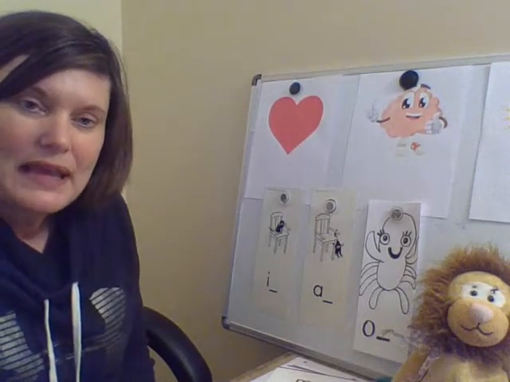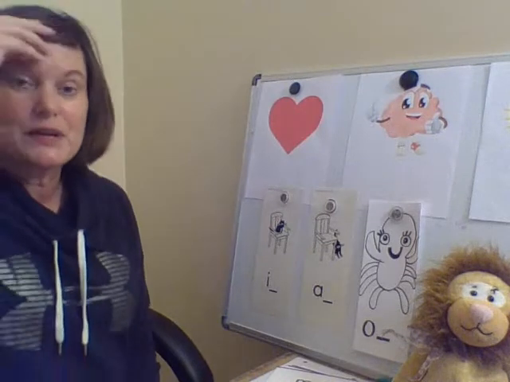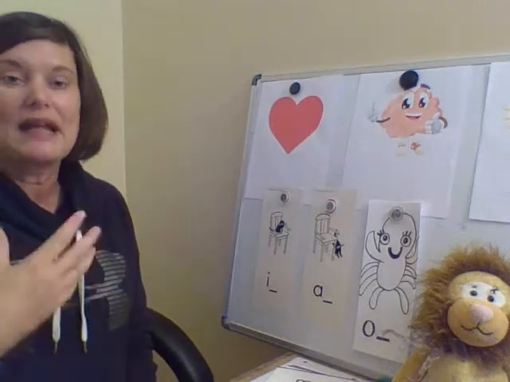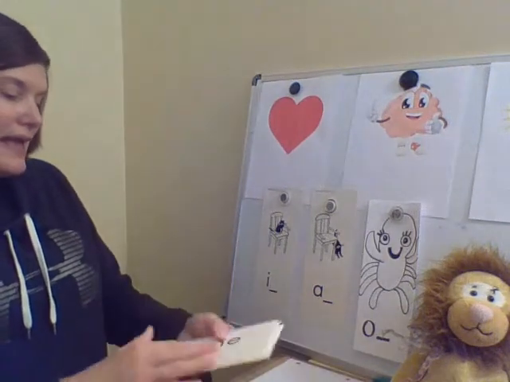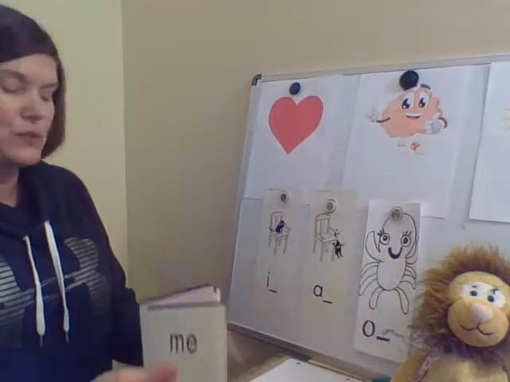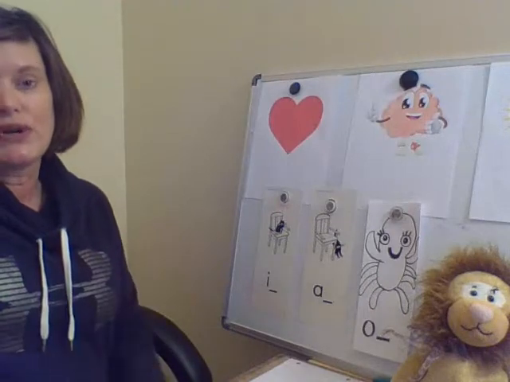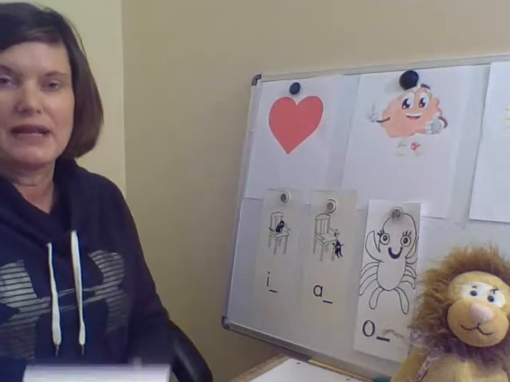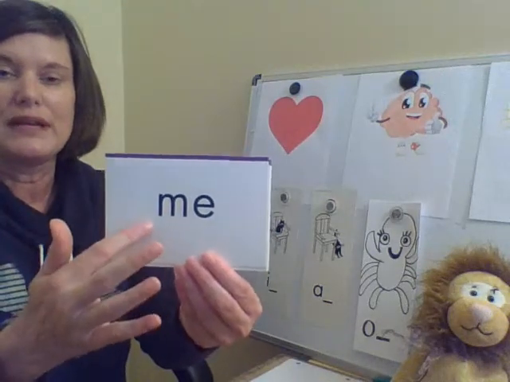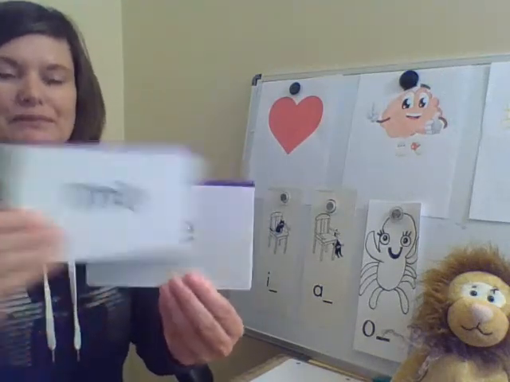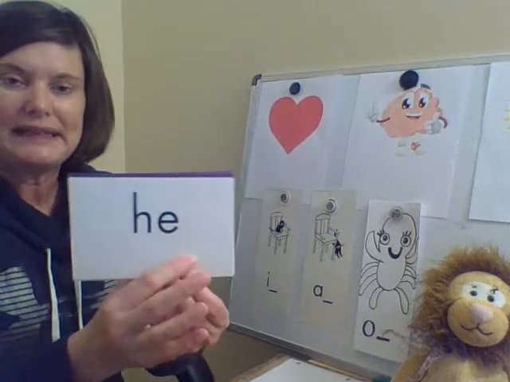Now, don't worry if you weren't automatic with those words. We're going to be practicing them every day, so we're going to become automatic at reading and spelling each of those words. Today, these words, we are just going to go ahead and read them because we've already practiced spelling each of these words. Ready? Read me. Good job. Read he.